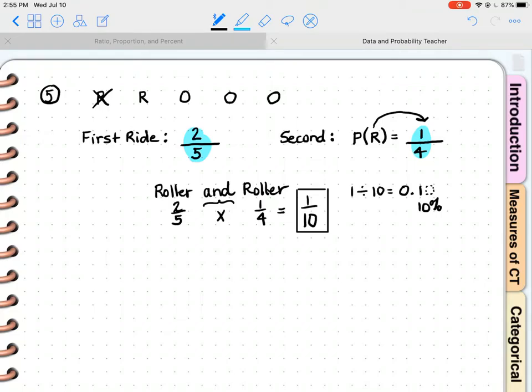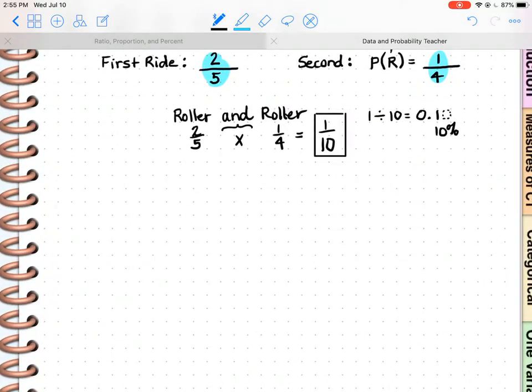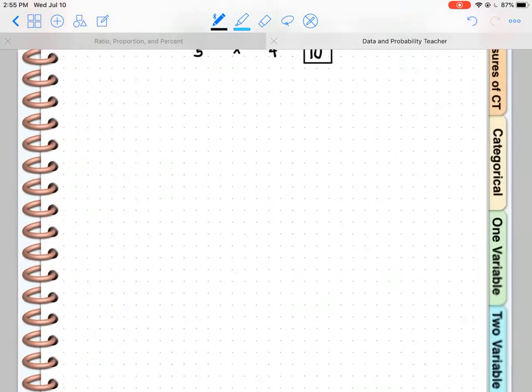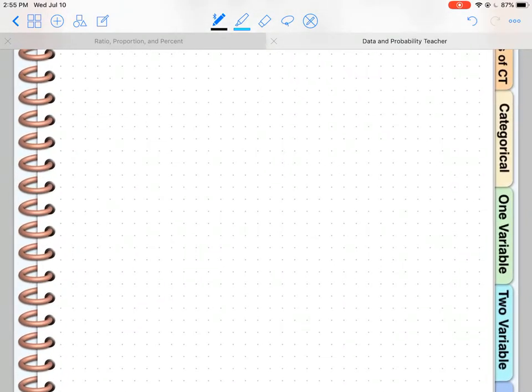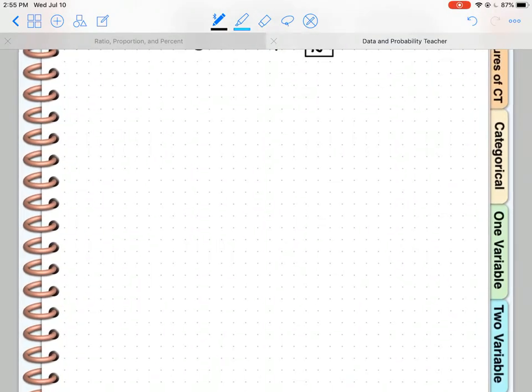Okay, number 5. I'm going to use a tree diagram for this one also. Again, there are other ways to do this, but I like this one to show you the tree. So let me get some space and let's read the problem. If you roll 2 number cubes 30 times, how many times is it likely that the sum of the 2 cubes will be a 7?